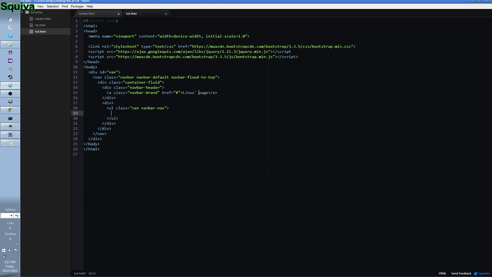Okie dokie. Now what we need to do is create our list items. Class is going to be active. This is the one that's going to be selected. So if I select it, it's going to have a little box over it that shows it's selected. Totally pro explaining skills. The a href is equal to static, meow.